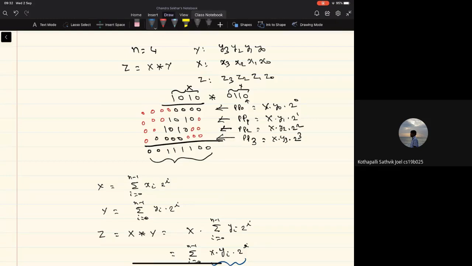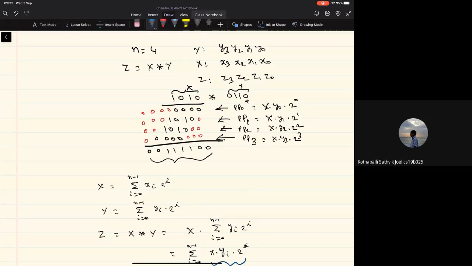60 is way outside the range of 4-bit numbers, because for unsigned integers, we have seen that the range of values is 0 to 2 power n minus 1. So in this case, it's 0 to 15. Only if the product of these two 4-bit numbers is less than or equal to 15, there is no overflow. Whenever it exceeds 15, it will be an overflow. So how do we detect the overflow condition in this 4-bit case? I have given the clue: if the product is 16 or greater, then it will be an overflow.